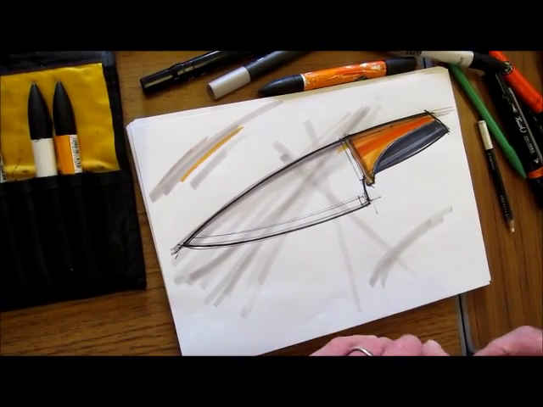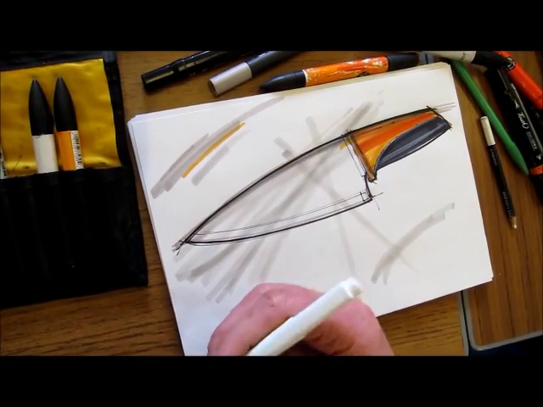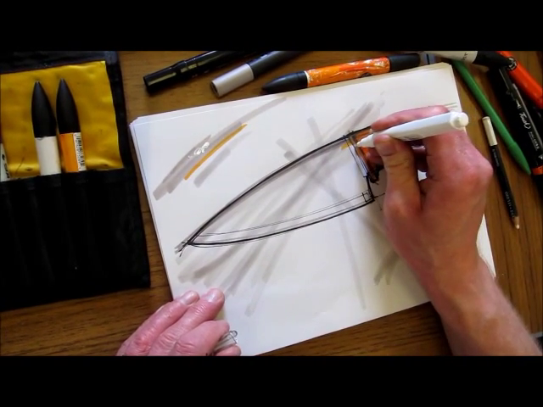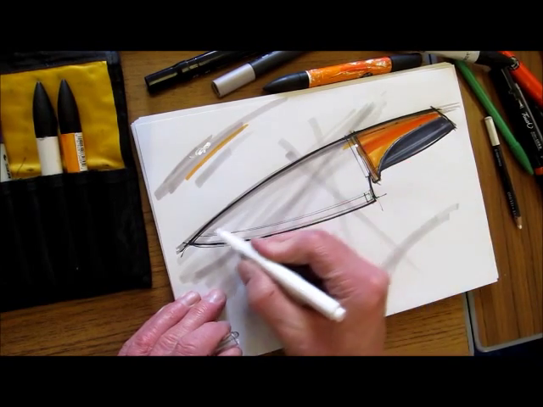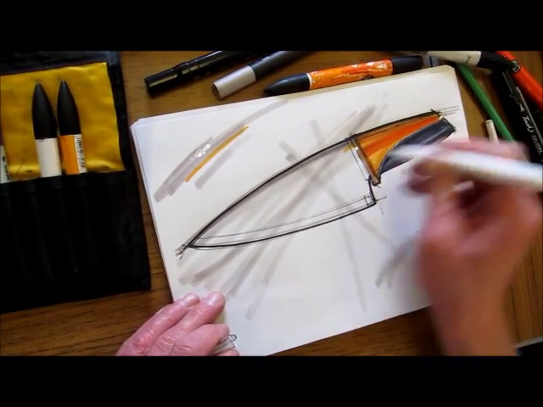And then if you really want to pick out the light, let's take the Tipp-Ex pen. Hopefully this still works. Yes, it does. And you just put a little blob of Tipp-Ex there to try and catch where you might imagine a line of light would go. And that just gives it a little highlight.